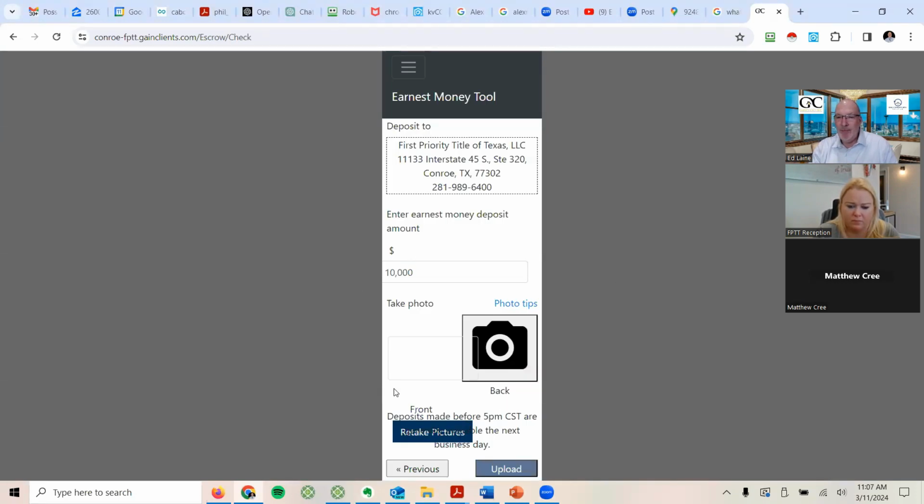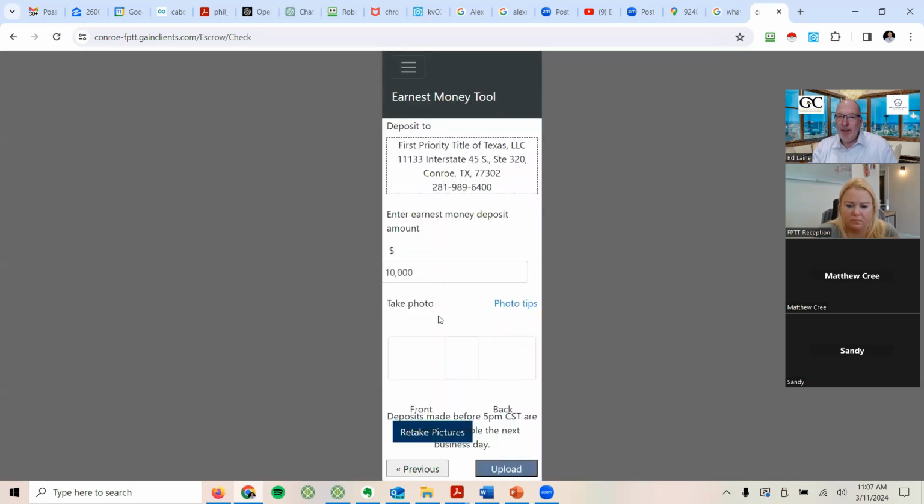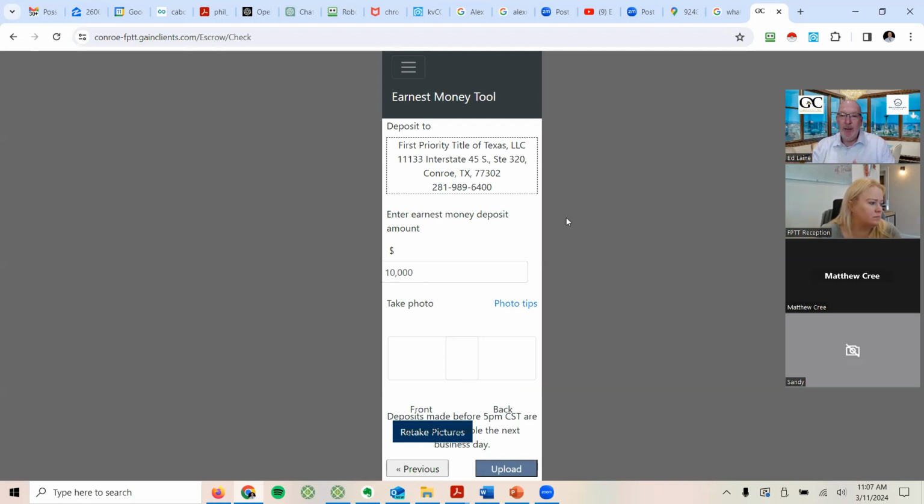Once they do that, it brings them back to this screen so they can flip the check over and shoot the back of the check. The system will automatically apply your endorsement so that it goes into your Wells Fargo account automatically. But I'm going to hit retake photos, since it's not on a smartphone and it's messing up everything.